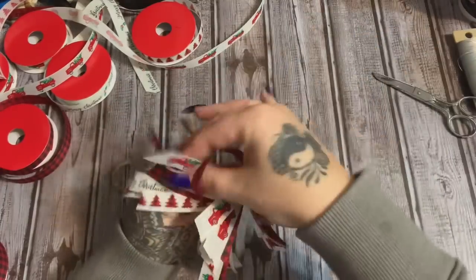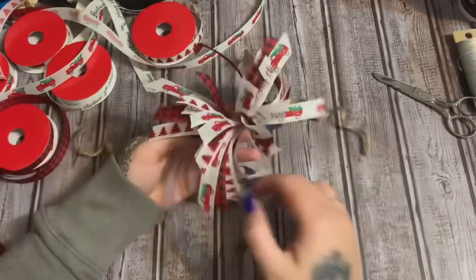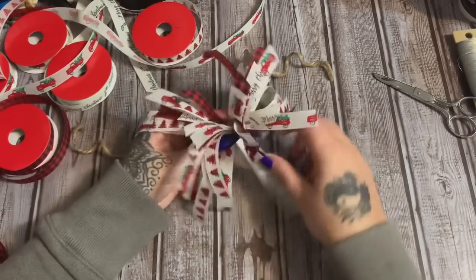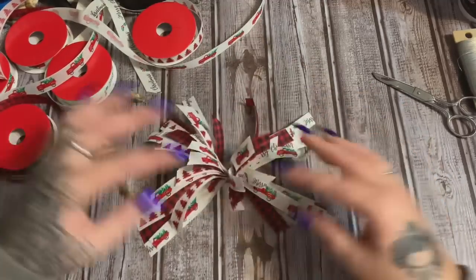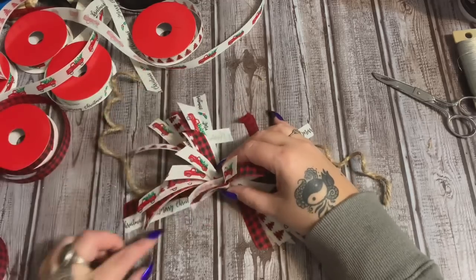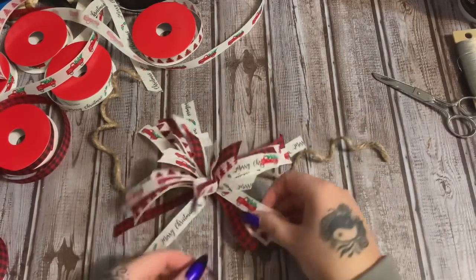And you can kind of spin them around. See, I'm kind of pulling them around to make it a little bit more round. But these bows here look really good on gifts. Because when you lay it flat, you see how that kind of sticks up, and then you can take these and just kind of pull them and twist them around however you want.